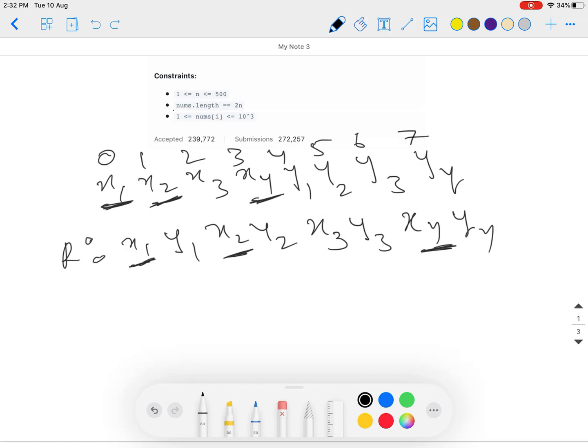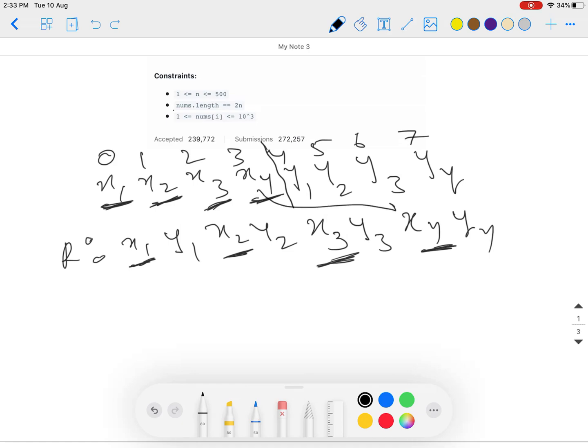If you see your x's, number of x's are before n, and they always shift to the new index, which is twice the original index.